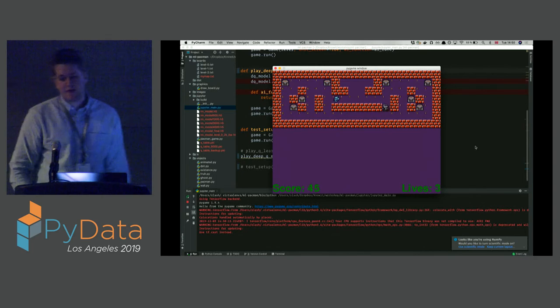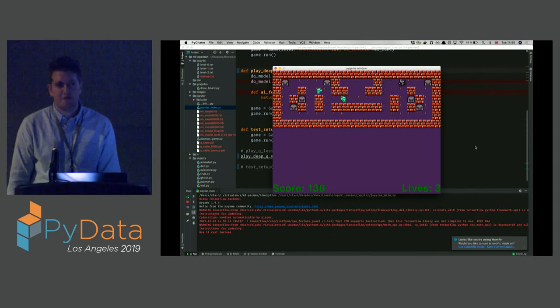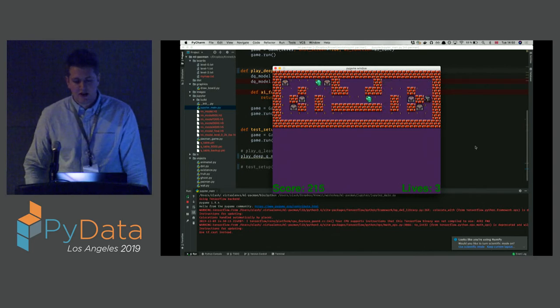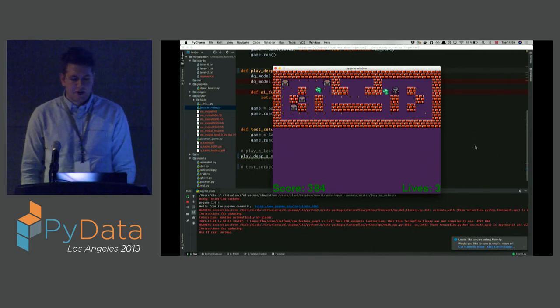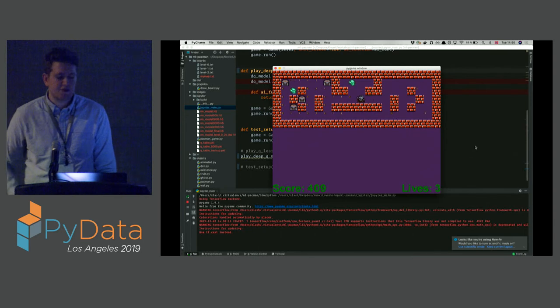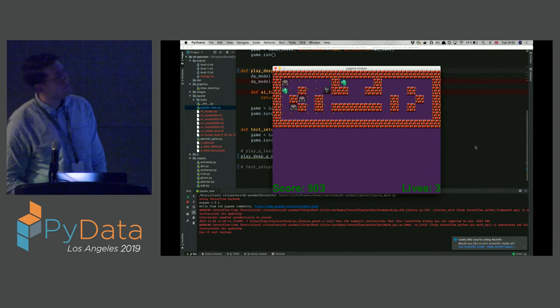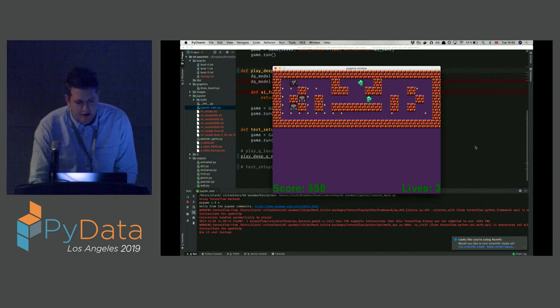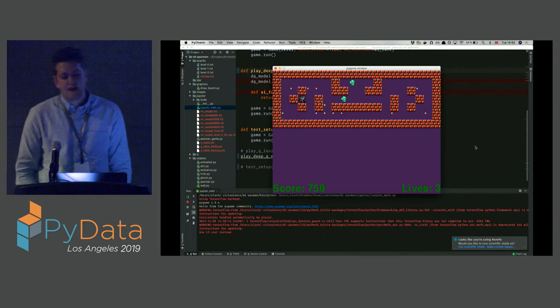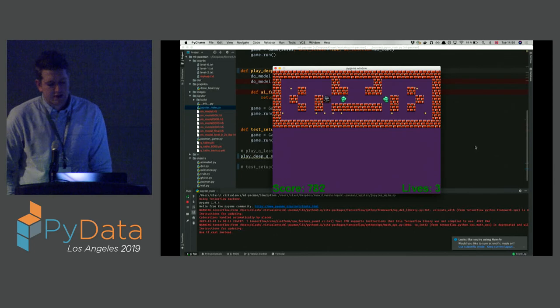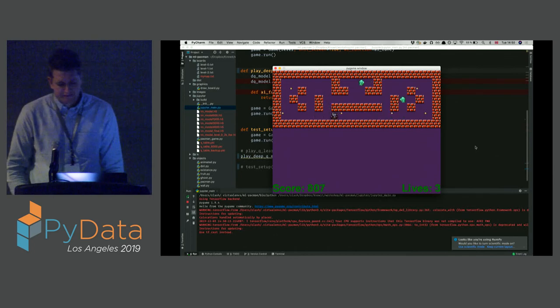So this is after 500 episodes. The Pac-Man has now played the game 500 times, and it does pretty well in the beginning. But as we can see, it's also important to note that these mushrooms, I don't know how well you guys can see it in the back, make the ghost scared. So if you run into the ghost after you take a mushroom, then the ghost is dying and not yourself.